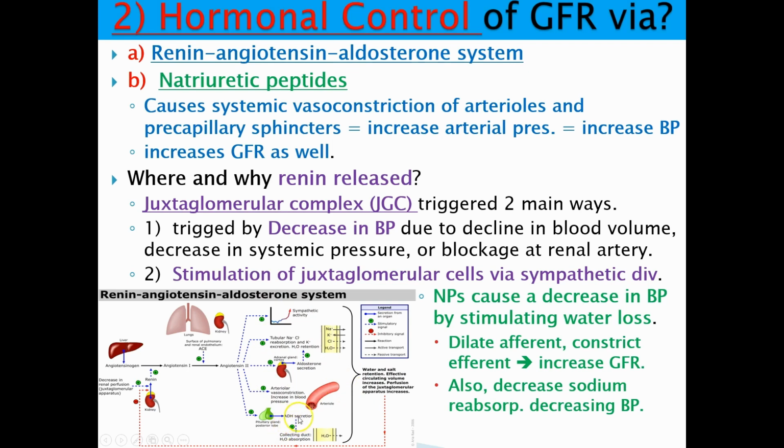Make sure you're looking at this figure. They're showing you renin secretion ends up being stimulated. Natriuretic peptides would block this. They would be doing basically the opposite of what you're seeing here. Notice when renin gets released, it stimulates tubular sodium and chloride reabsorption and potassium excretion. So we've got a lot going on here, but the main points are definitely focused up in this top region. Really understand these points.